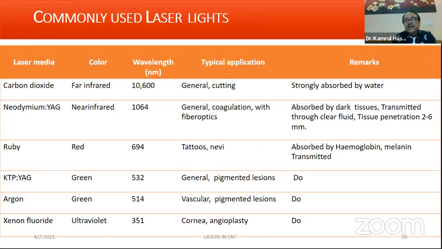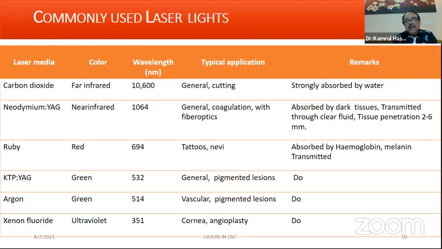Because we know that in otolaryngology our pathway is closed, in the oropharynx, laryngopharynx, and nasopharynx. So there is a closed area. The peculiarity is that it is lined with a very vascular mucosa, and it is a narrow tube area. Surgeons are mainly used to using the scalpel or other blades for cutting. So what is important? As there is a vascular mucosa, in any cut there is bleeding.